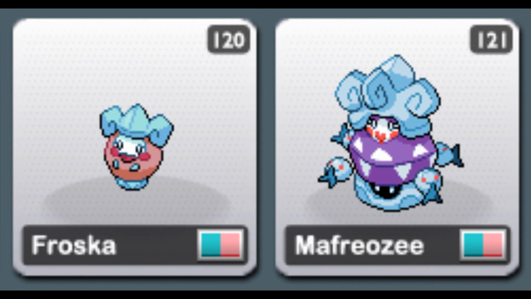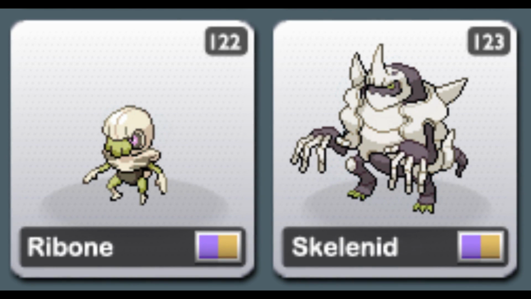And now we have Froska and Mafriozi, ice psychic types, which we have seen before with Jynx. I'm not exactly sure what they're based on though. Mafriozi looks, I don't even know what it looks like, so I'm just going to leave that. And then we have Rybone and Skelenid, ghost ground types similar to Golett and Golurk, based off of skeletons and bones and such. We haven't actually seen one like this apart from Marowak and Cubone, so it might be interesting to see a bone or a skeleton type Pokemon in game.